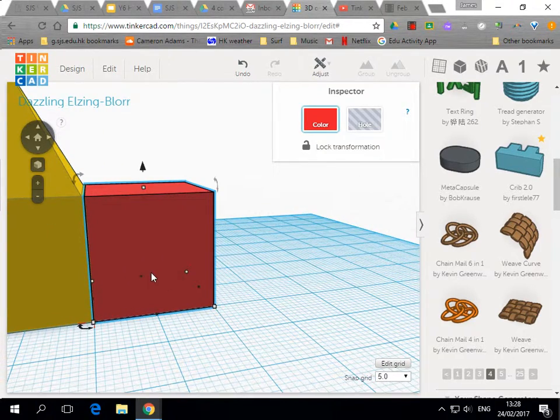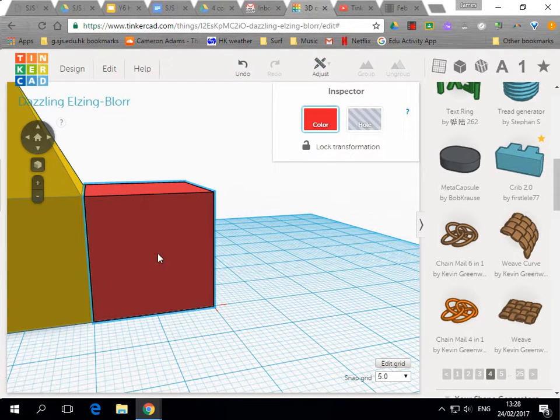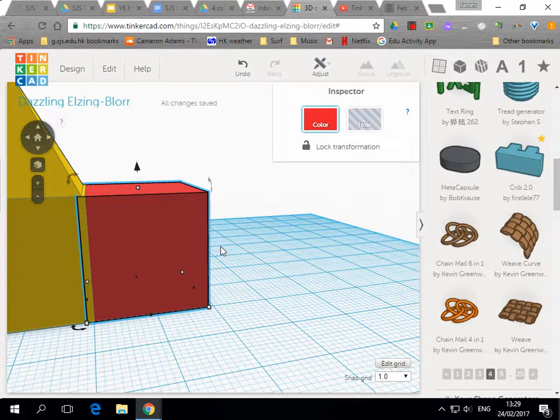But if I want to make sure that they're touching just a little bit, 5 millimeters isn't going to be very useful, because next time I move this, it moves a whole 5 millimeters into the shape. And this shape is only 20 millimeters long, so I lose quite a lot of my shape. So if that was the case, I'd probably change it to 1 millimeter, and I'd just move it a little bit before grouping to make sure that it prints together. Or I could even change it to 0.5.